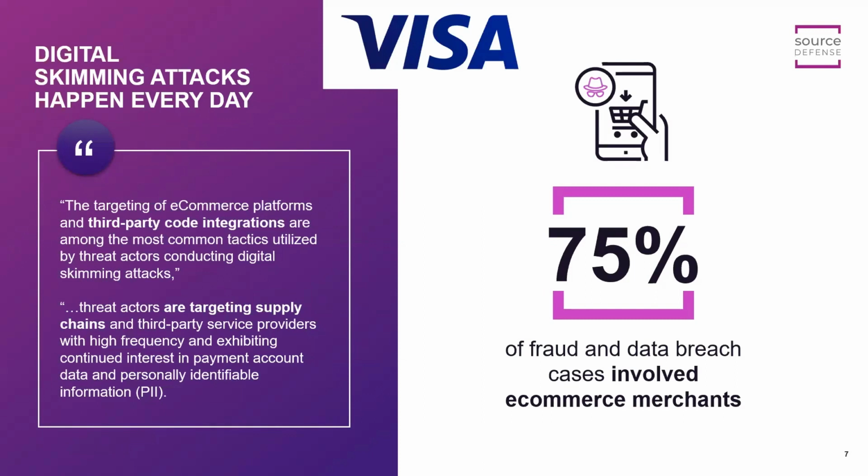One thing I do want to hammer home is Visa calling out the very specific requirement here to protect the code integrations that you have on your website. That's what this is all about. And I'll go into how the attacks happen and how they work. But effectively, what Visa is saying is it's the third-party code integrations that are on your website, those tools that you use to make your website efficient and effective and dynamic. They are being utilized by the adversary, targeted by the adversary to conduct these digital skimming attacks. They're targeting the supply chain, and they're going after these third-party service providers in an attempt to steal PCI and PII and other forms of sensitive data.